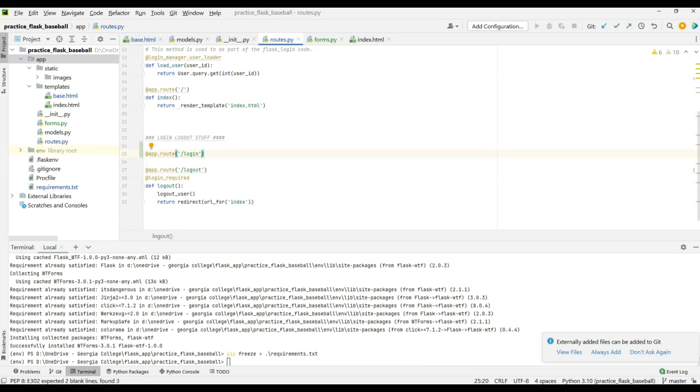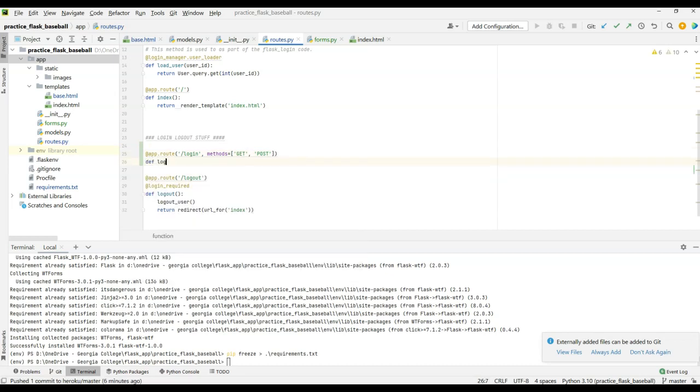And in order for our form to work, we have to use the get and post method. Get method is default, but if you're going to use post, you got to kind of say it both ways, right? So we're going to say comma methods equals, and then let's go get, and then comma post. So we're going to use them both, okay?